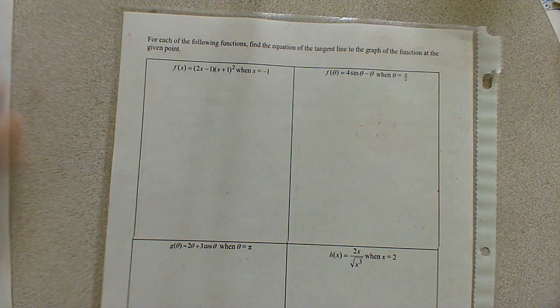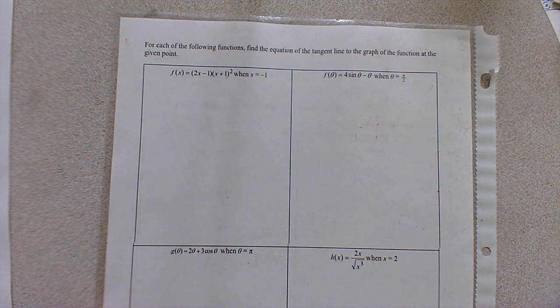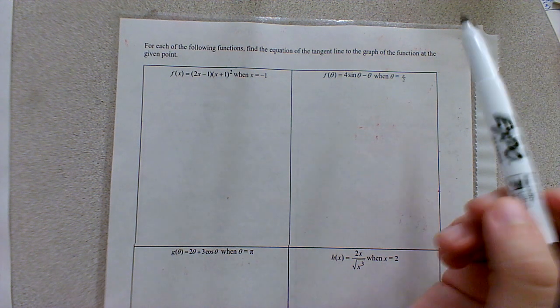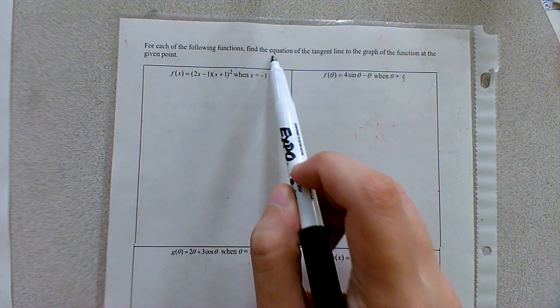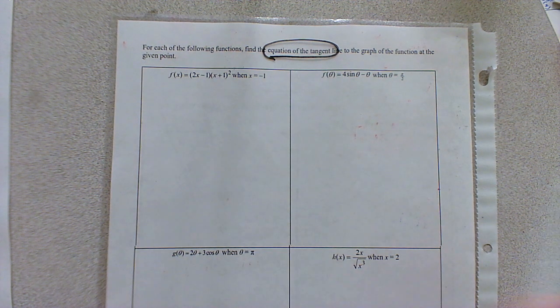So what we can do now, now that we have the trig derivative shortcuts, we can start to find derivatives or equations of tangent lines for functions that involve trig in some capacity. So on the next page, we're going to take a look at a few examples, some with trig, some without, but nonetheless, they're all going to be good reviews. So we're going to find the equation of a tangent line to the graph, specifically at the given point.